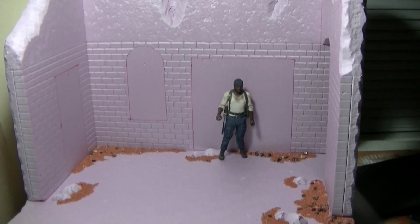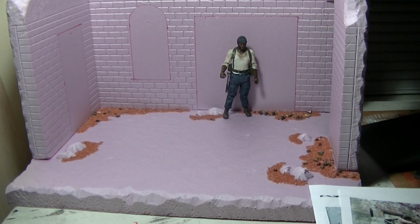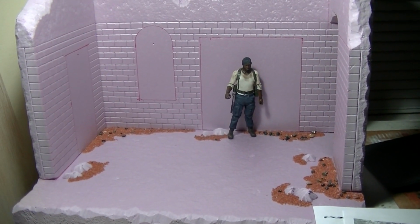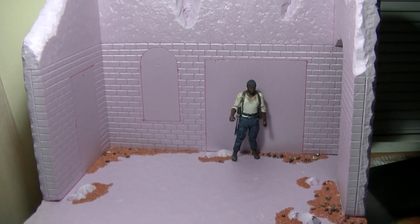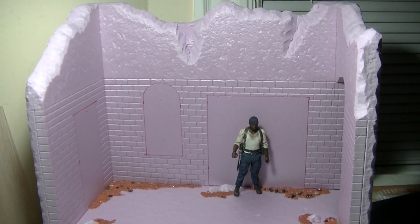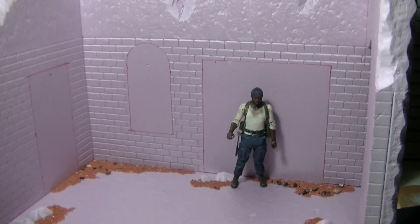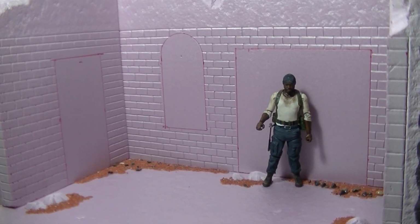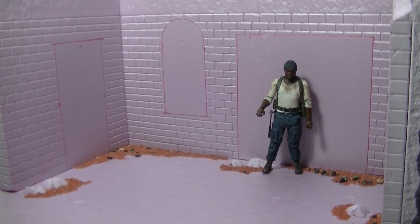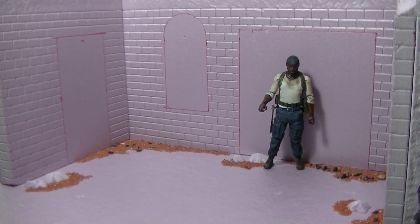And I still have a ways to go, but I'm really looking forward to the details I'm gonna put into this, and the paint job is gonna look really, really good, man. I already kind of see it in my head, and it's getting to the point where when I create these dioramas and I start picturing what it's gonna look like in my head, it eventually comes out exactly the way I pictured it, and the way I have it in mind right now, it's gonna be dope.